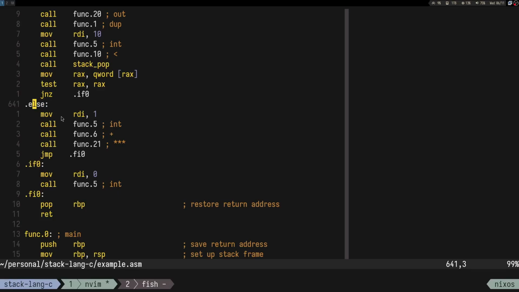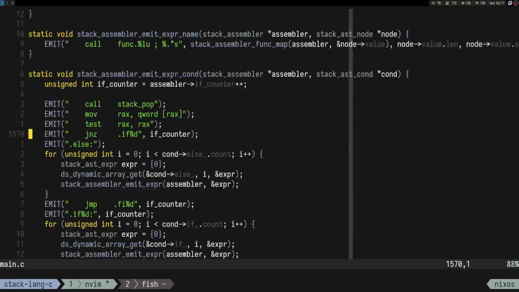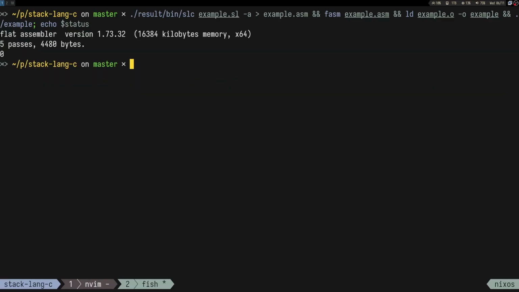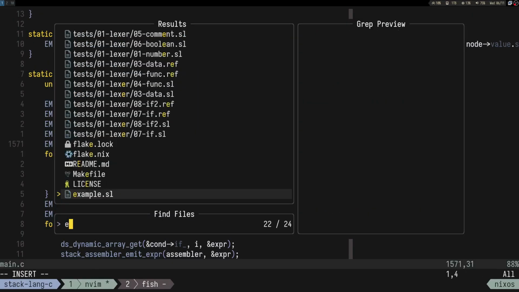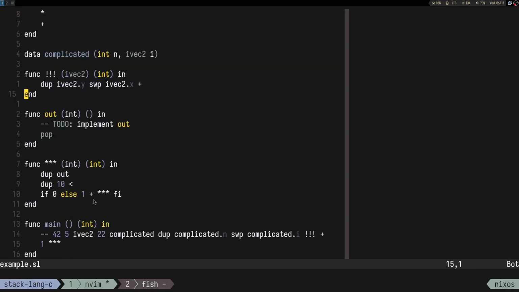Oh, the else case, I forgot about else. But else doesn't even matter, honestly, because else is not used. But it's a good idea to if counter it. Actually, I'm curious. I think if you define the same label twice, it's gonna error. So let's try to have two if statements.